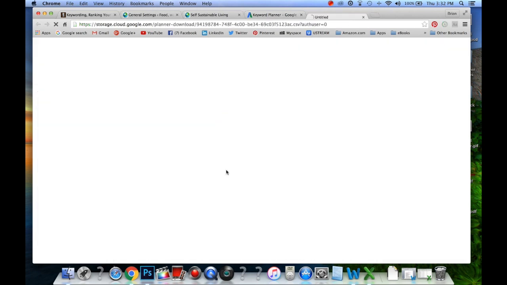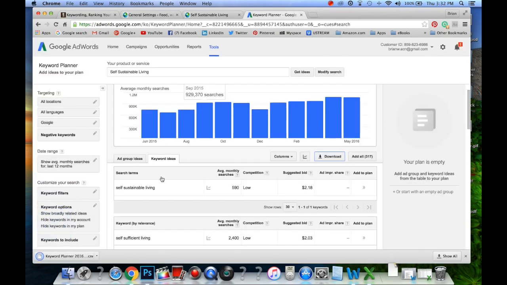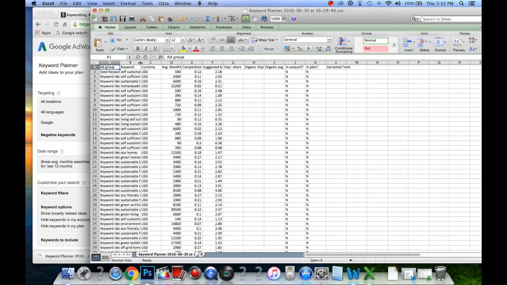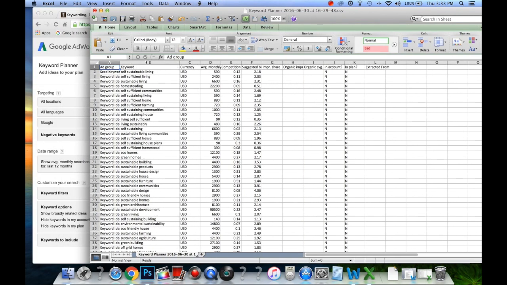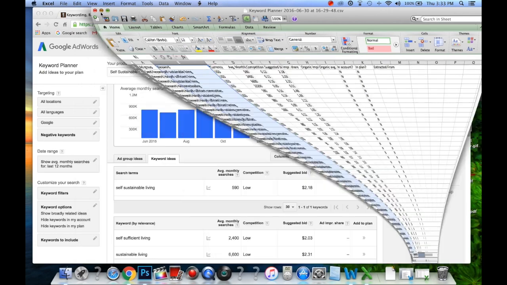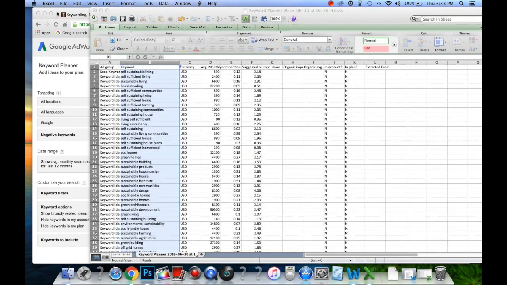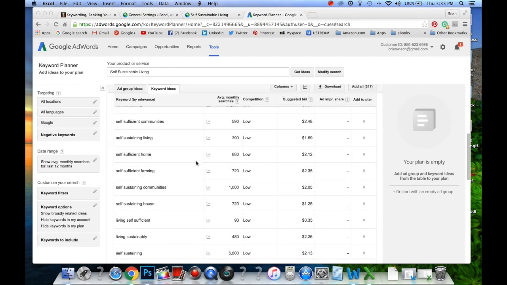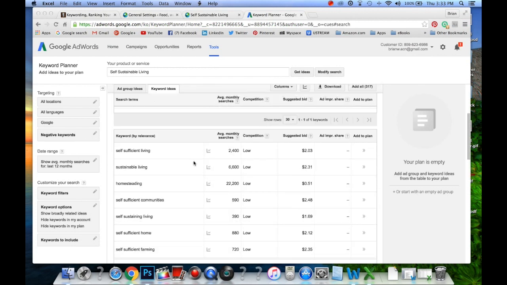So we'll click Save File. And if you would like, you can now open this keyword planner, and you have all your keywords here on an Excel sheet. So you can use them and do whatever you want. You can highlight them all at once, however you want to do it. For this tutorial, I'm just going to show you guys how to do it right from your computer. It's kind of a lot easier, and it won't junk up your computer and take up space and stuff.